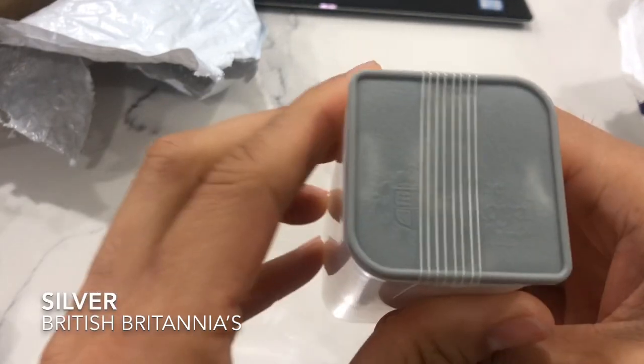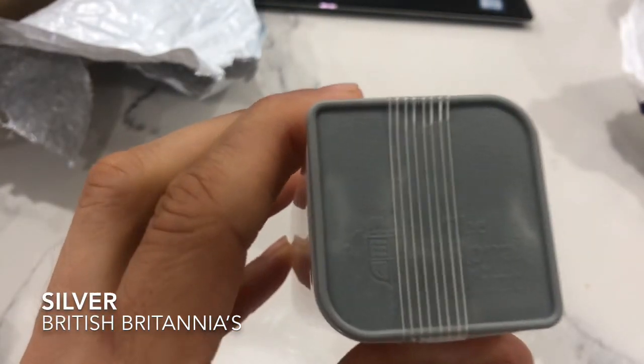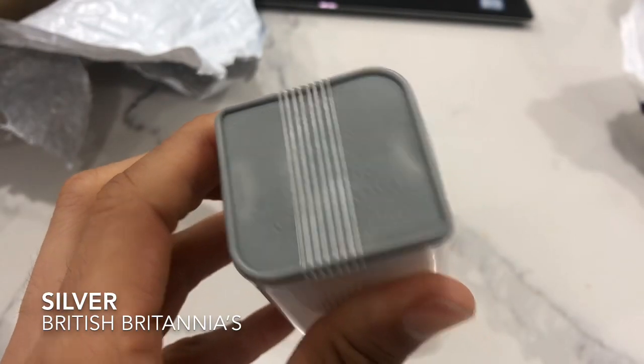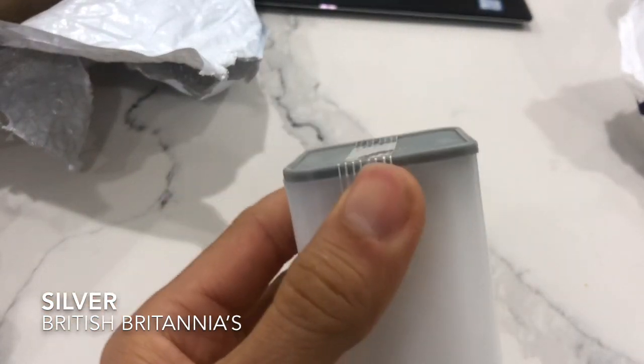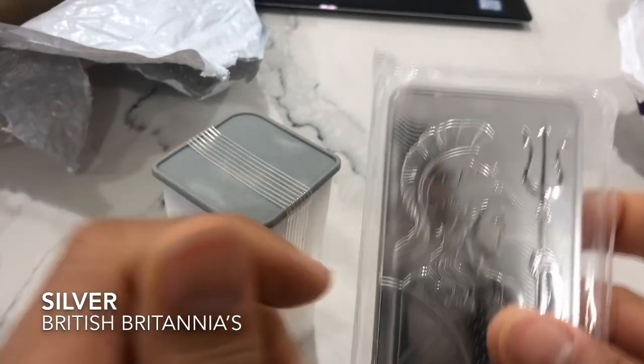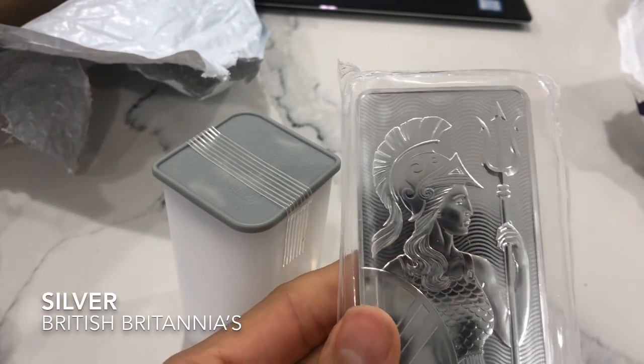Okay guys, these are silver Britannias from the Royal Mint. You know what, I'm not going to open these because I want to keep them with the original tape. But I will show you this. Basically, it's going to have the Britannia on one side.